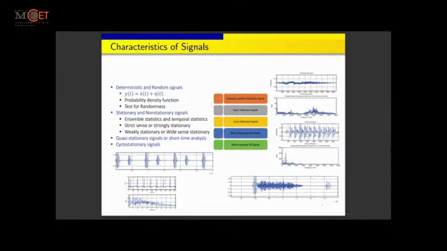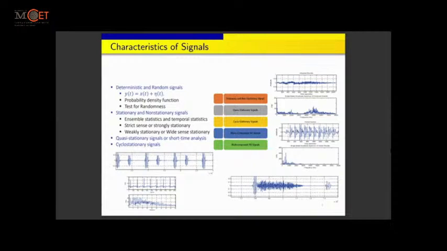Random signals. So now, how to test the randomness of a signal? The easiest way to check the randomness of the signal is based on the number of turning points. It is the best method. You collect any signal, you try to get the number of turning points, and based on that number of turning points, you can say the complexity of a random signal, whether it's a highly random or a weakly random signal.